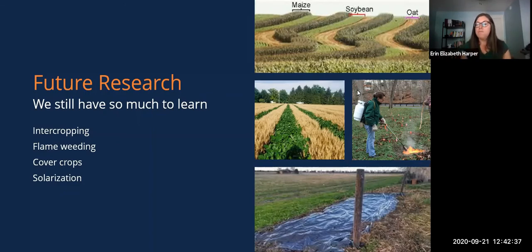Solarization is another way of killing weeds, where you put greenhouse plastic over the top of the soil and it heats it up above 100 degrees. That will kill a lot of the weed seeds. But in doing so, it is probably also killing a lot of the bacteria and microbes. To my knowledge, that's not something that has been measured in any solarization studies. So that's definitely something to add into some of those in the future, to see how that actually impacts the microbial community.